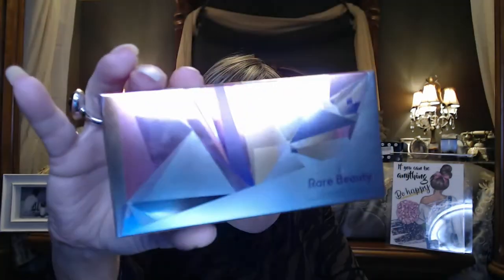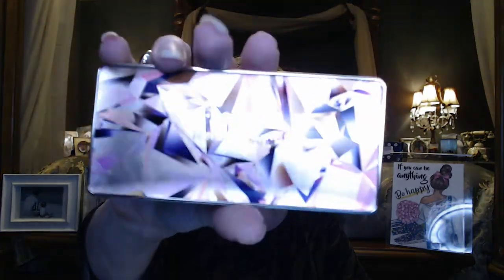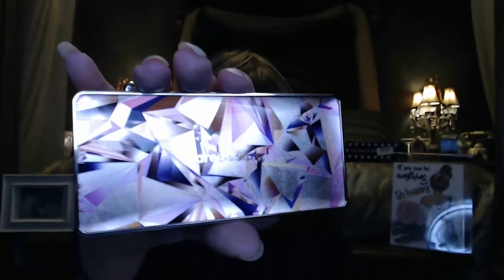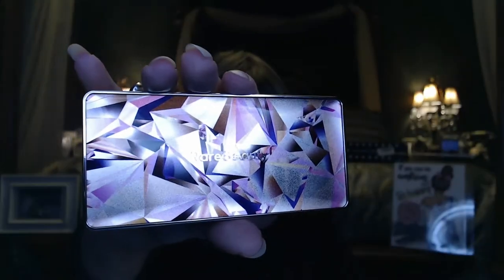Alrighty, so I took everything out of the packaging just to save a little bit of time because it's hard to get some of the packaging out, and it just adds a lot of time. So the first item in here is a beautiful eyeshadow palette. The outer box looks like this. It's called Rare Beauty. The inner packaging is this beautiful palette, and again it's called Rare Beauty. It's a magnetic spirit eyeshadow palette.